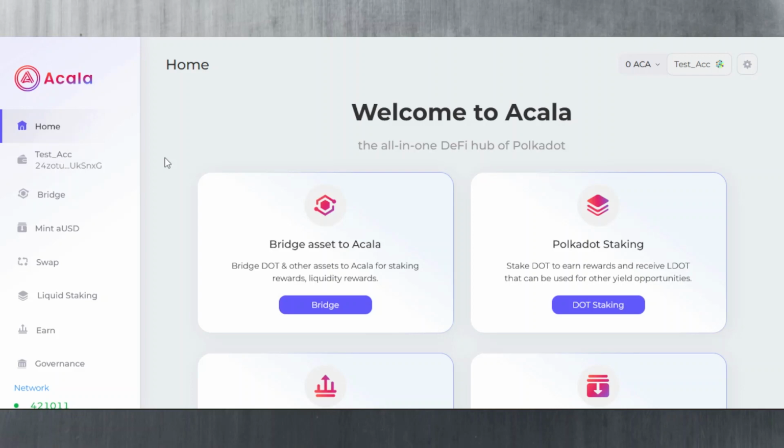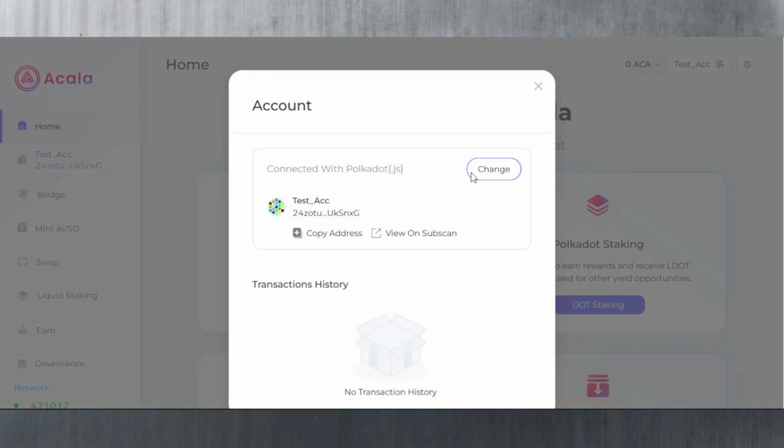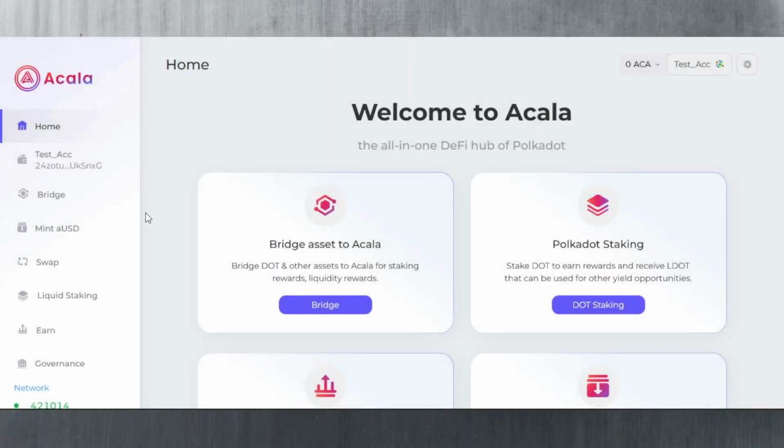So first of all, when you go to the website here, you of course need to connect to your wallet. Okay, this is your Polkadot.js wallet. If you don't already know how to set up one of these wallets, do watch my tutorial popping up on the top right hand corner of the screen showing you how to use Polkadot.js, because you need that as well. And then once you do that, as you can see here, you can even change between the wallets if you have different wallets. This is when you click on the top right hand corner, but when you join this page for the first time, it'll ask you to actually connect to your Polkadot.js wallet. So yeah, you should have a username ideally to keep things simple and to be able to differentiate between the different addresses that you've got, and of course then you can change between them. So yeah, this is how it looks here.